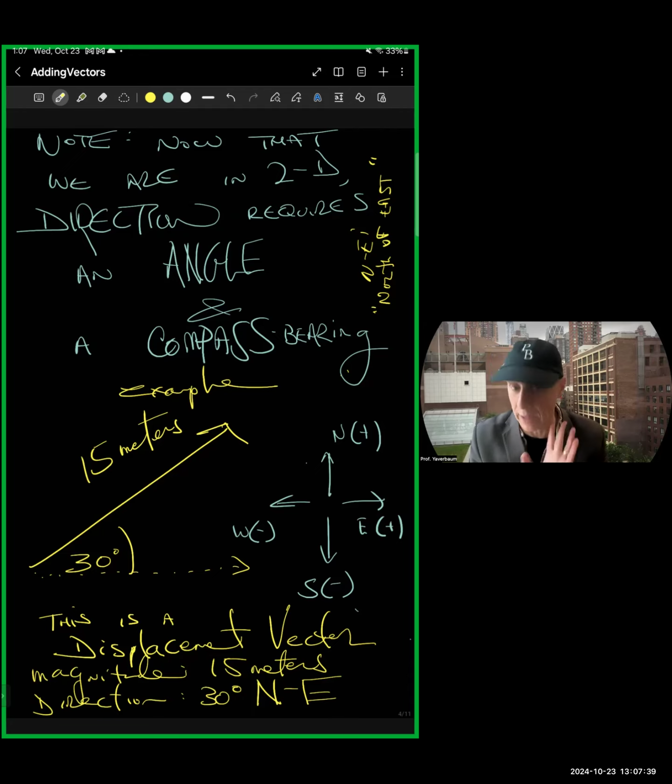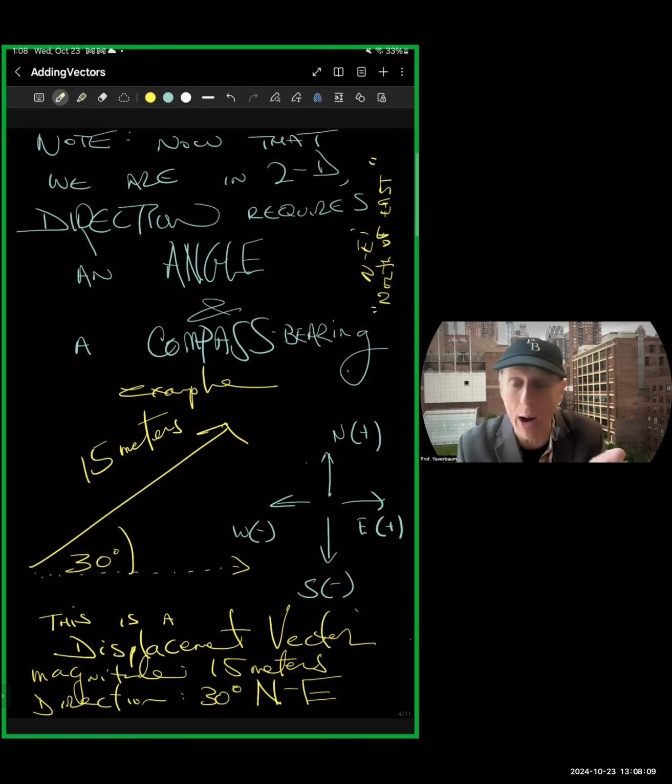I want to say one more thing that I would highly recommend you put in your notes before I move on. This is an example of a displacement vector. In a minute, I'm going to add it to another displacement vector to give you an example of how to add displacement vectors. But what I really need to emphasize here, that's really important for the exam, is this: you may be thinking, okay, this is fine, but this has nothing to do with all that stuff in homework 7 or what was going on in lab 4.